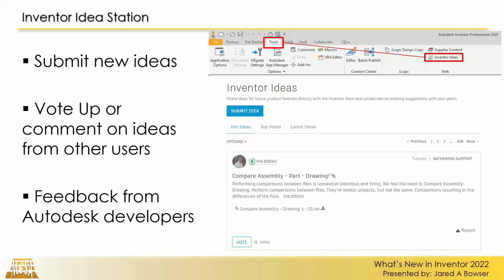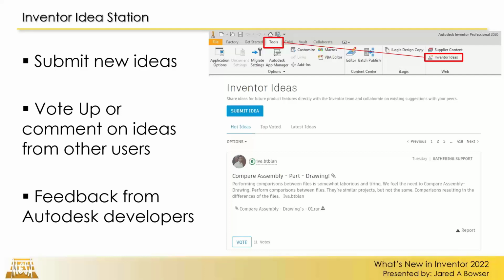I also want to mention that every single piece of Autodesk software, I believe, well, don't quote me on the every single piece part, but all of the major pieces at least, have their own idea station. So even if you have an idea for the Fusion software or for the Vault software, go to their idea station, submit your idea, and get some coworkers and friends to like your idea, vote on it, and get some traction on it, and then hopefully we'll be presenting on one of your ideas in the future.